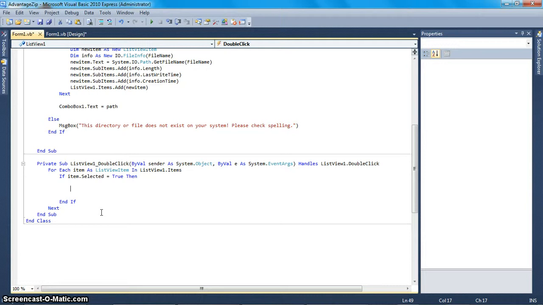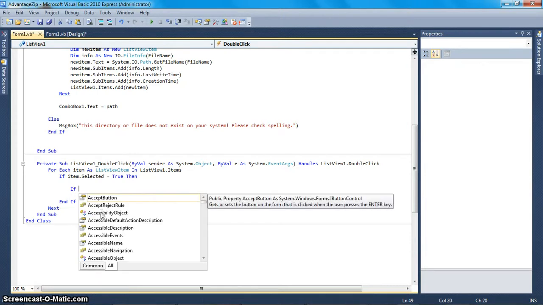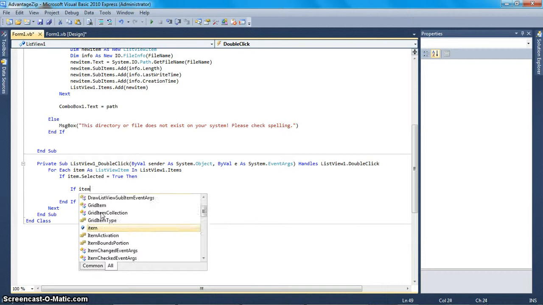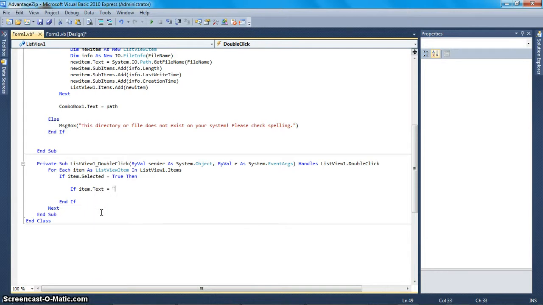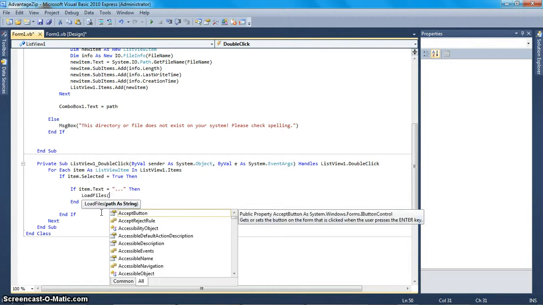So first we're going to check whether it's a folder or a file. So we're going to say if item.text equals dot dot, then we're going to go up a level. So load files and the path as string.